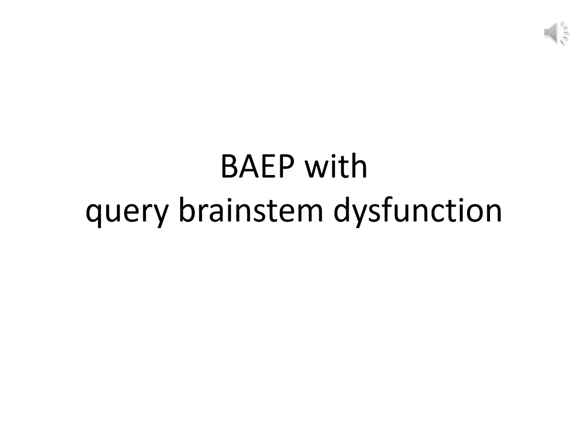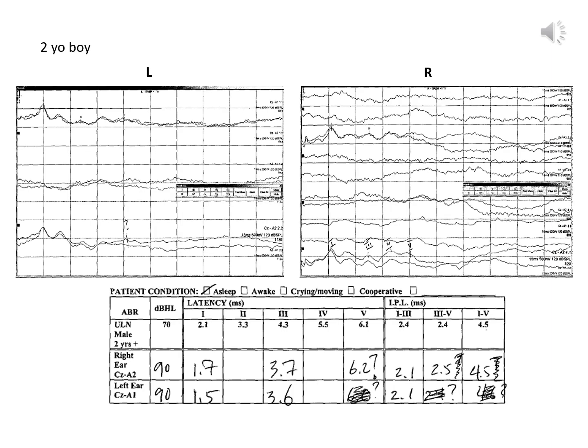Our last few cases show another use of the brainstem auditory evoked potential, and that is to look at brainstem function or brainstem dysfunction. This is a brainstem auditory evoked potential from a 2-year-old boy. There's a left ear recording and a right ear recording. And what is striking immediately is the size, the amplitude of the later waveforms, the wave 3, 4, and 5, compared to the wave 1. So in contrast to the previous cases that we looked at, where the wave 1 was very small compared to the wave 5, which suggested a sensorineural hearing loss, when we see a very small wave 5 compared to the wave 1, it suggests some sort of brainstem dysfunction.